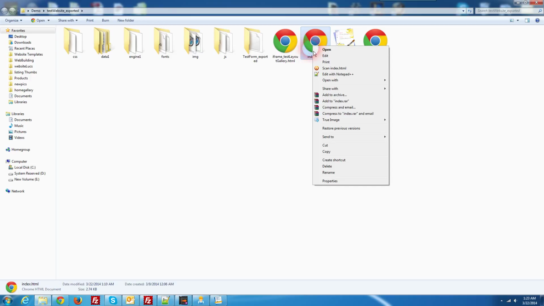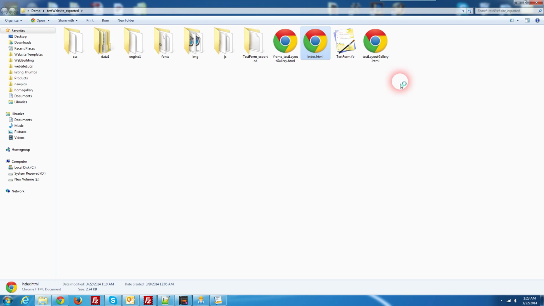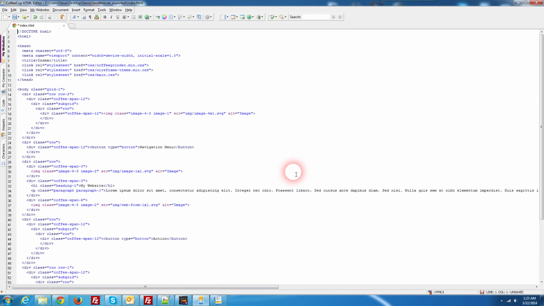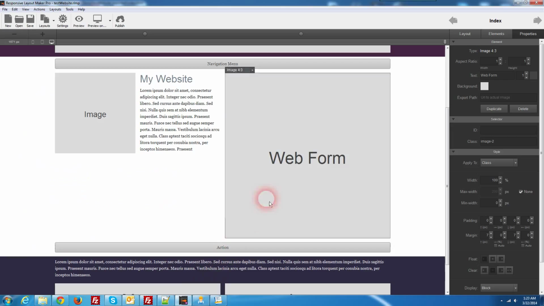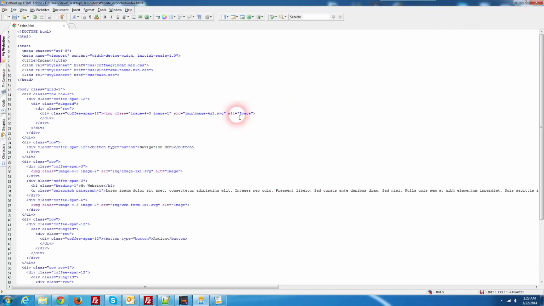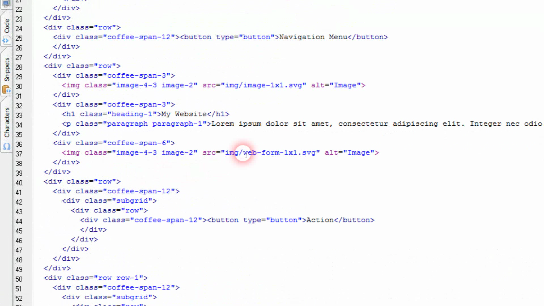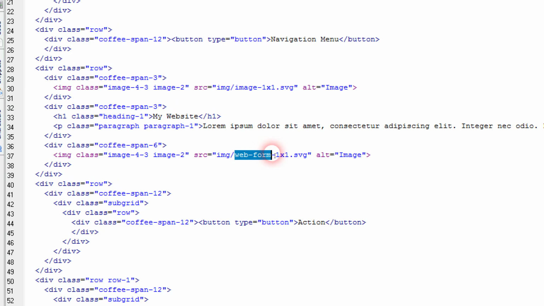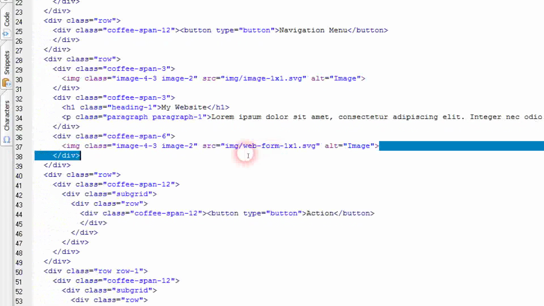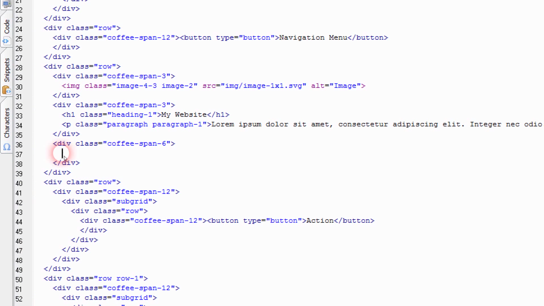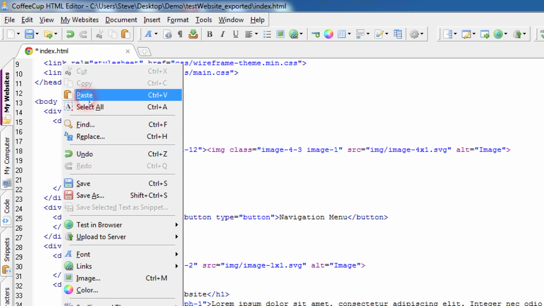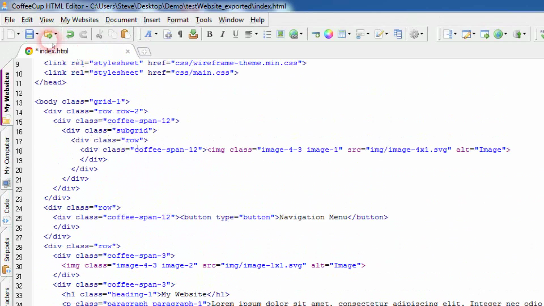So we're going to open up index. This is our responsive layout maker output. We're going to open this up. And here it is. Now this is probably the trickiest part for all you non-coders, where to find to put your exported web form into. So as you notice in here, I've named my web form. Now I'm simply going to go in here and look through the code, and I notice, oh, here it is right here. This is where I want to put my web form. So it's really a placeholder for where my form's going to go. So I'm going to take and delete this out. Then I'm going to paste this code in that I copied from the web form and save.